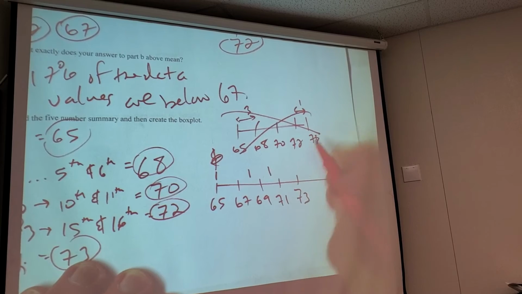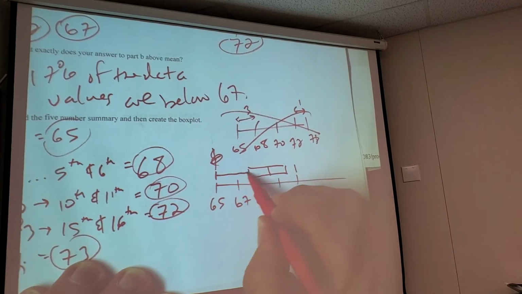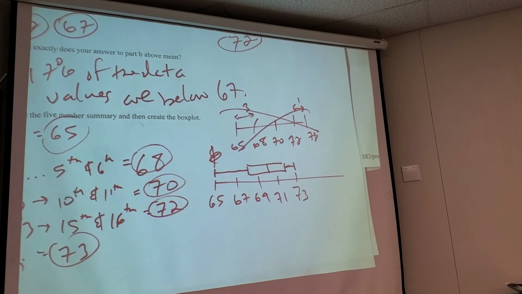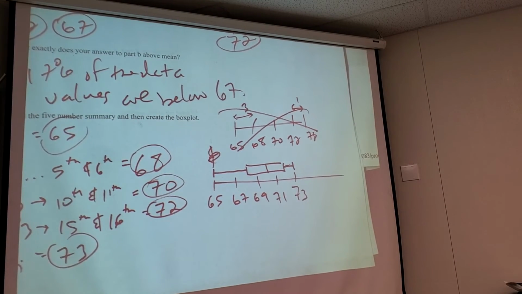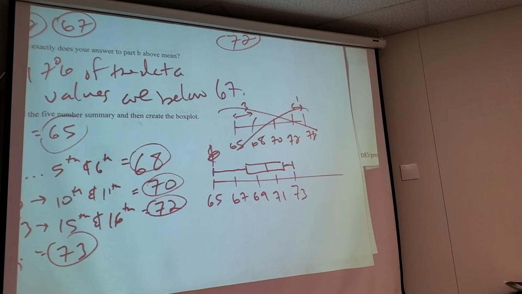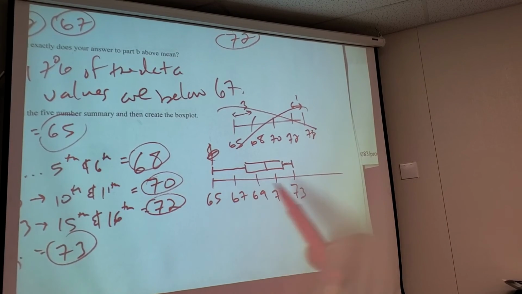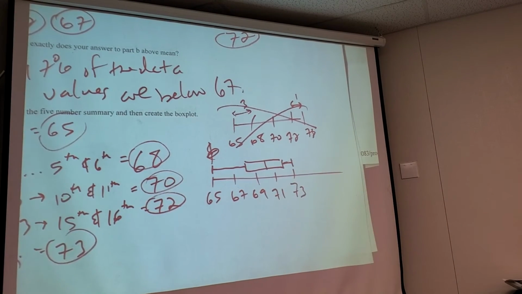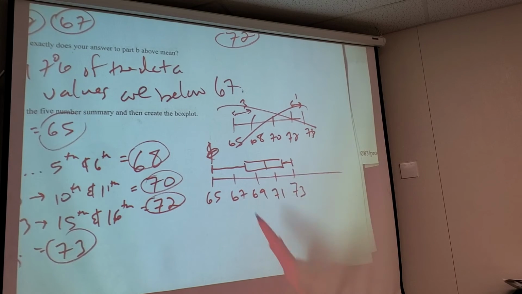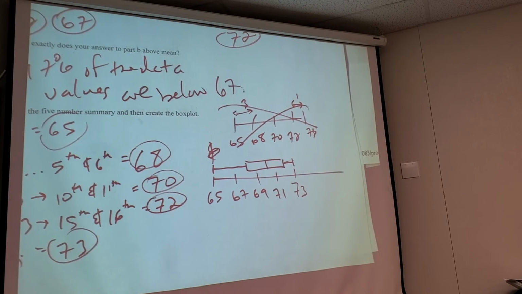So here's 65, 68, 70, 72, 73. So you should have one whisker kind of far away and one whisker close. What would you say is a possible candidate for an outlier? I haven't really said that word yet. Yeah. See how the whiskers show you, at the tail end of a whisker, if it's really far away, that looks like it might be an outlier. 73? No, that's pretty close to that middle clump. 65 might be an outlier. Okay. That's all I have. What do you guys think about that?